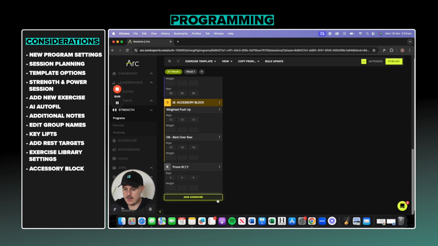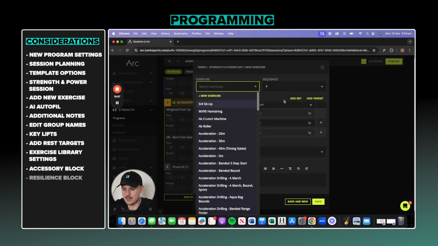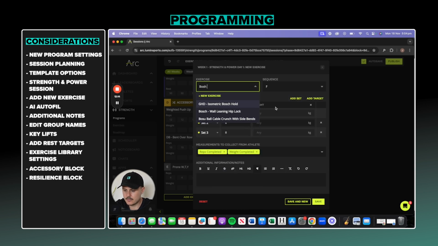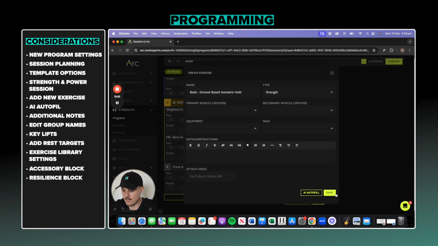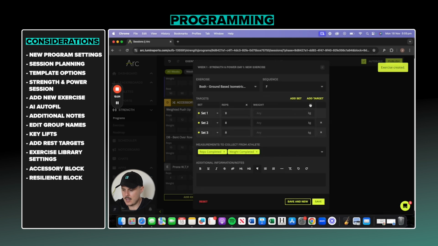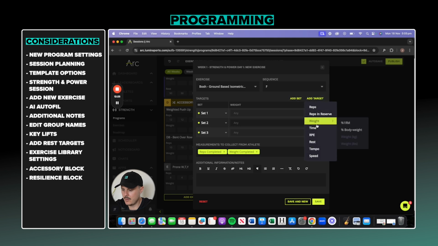Now the last thing we need to add here is just our resilience block. So we did mention again he had quite poor hamstring strength, so let's go Bosch base isometric hold. Now here we can leave the weight, but we don't want reps, we actually want time.